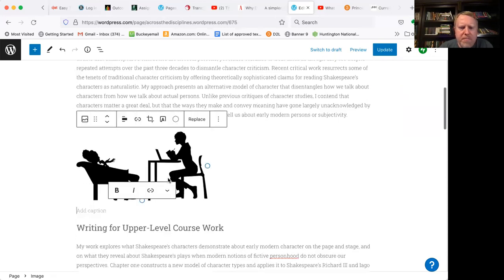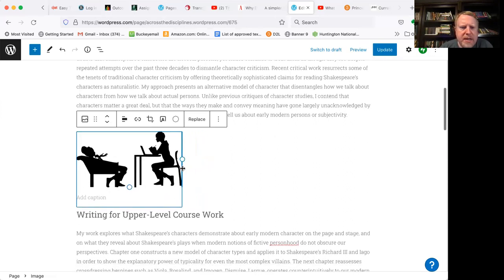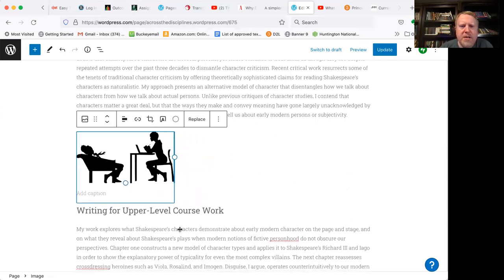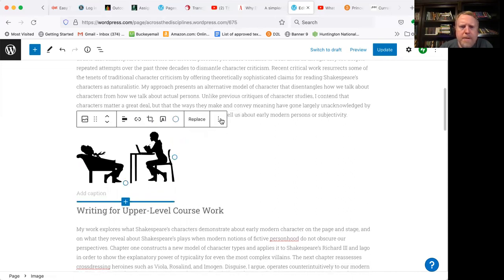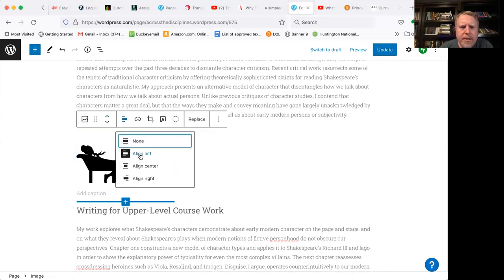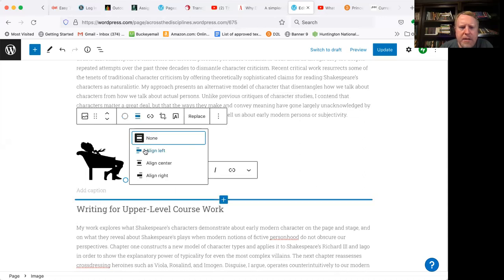I want to try to maybe shrink this down. Maybe that's the problem, it's making this image too big to really put text beside it. That doesn't seem to be the issue, though. I could crop it, but there's not really anything I need to crop there. So let me go back to this. I just undid the left align.